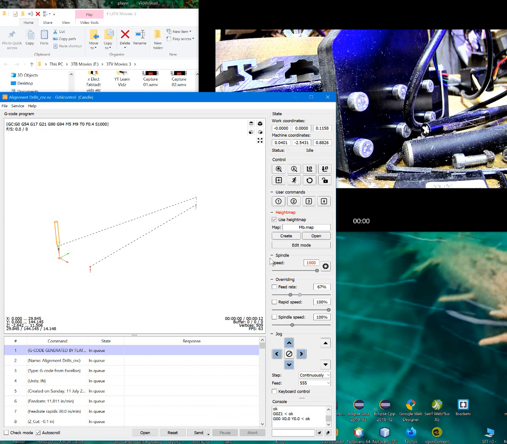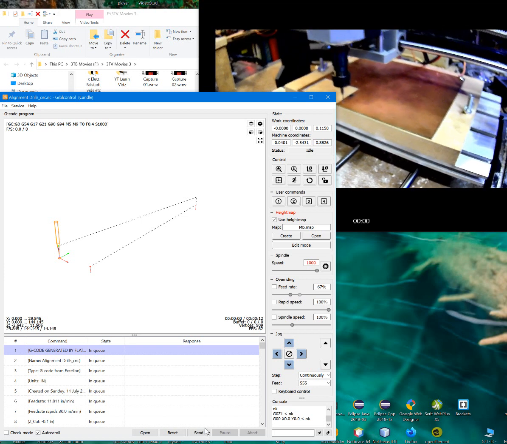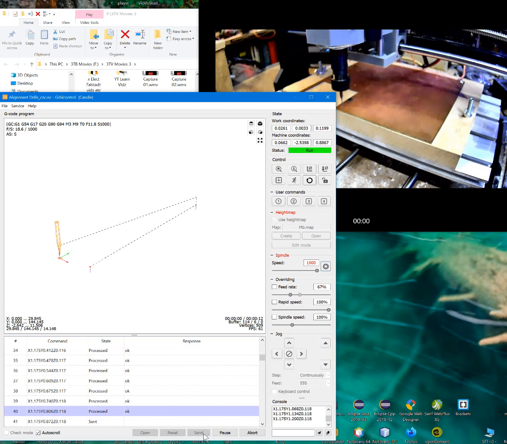This stuff down here does not affect it when you actually send the file. It has no impact, this is just for jog. The stuff down here has no impact on the actual machining operation. This stuff does, because you can override whatever its setting is if you want. The only thing I really ever override is the feed rate, but you'll see that in the future. Let's go ahead and get this going. It shouldn't take long to execute.